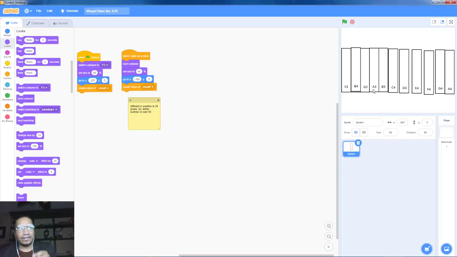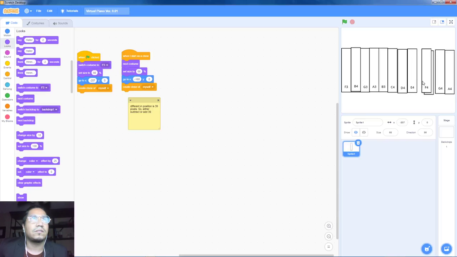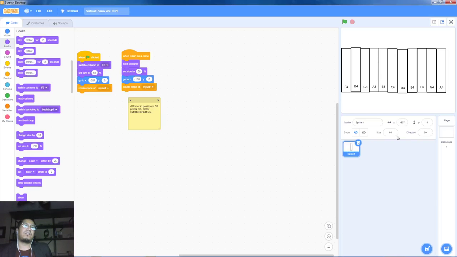F3, B4, G3, A3, B3, C4, D4, E4. Actually, it seems like I have some extra space in here, too. But it's not exactly a whole number. Here and here. Yeah, I have one more. I could probably fit in one more, but I only had 12 to play with. So what does that mean? It means that I can increase this by the size of 1/12. See, I could basically squeeze one more in there. Right there. It probably wouldn't even matter.